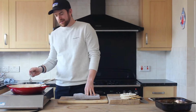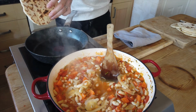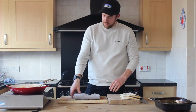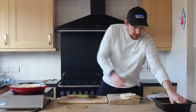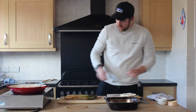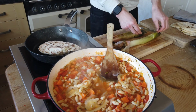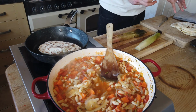So this is the last flatbread going in now. As you can see, it's lovely and bubbly on one side. Just looking for that golden brown colour on the other side. They only take 20 to 30 seconds either side. And while we're waiting for that to finish, our leeks have cooled down enough to handle now. All we're looking to do is just take this outside layer off, the tough external leaves, and just expose the really tender leek underneath.